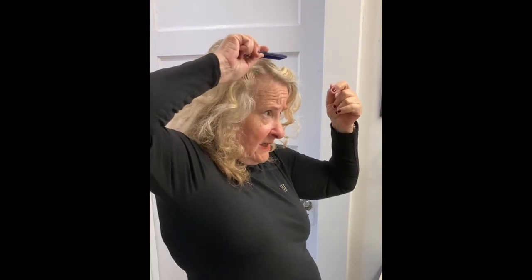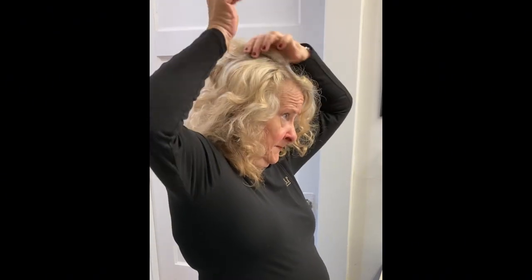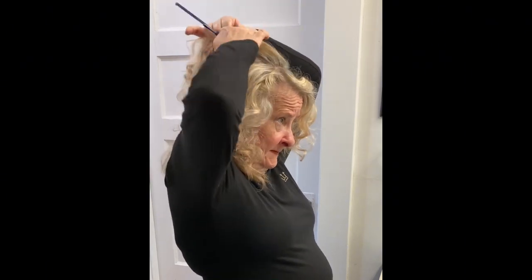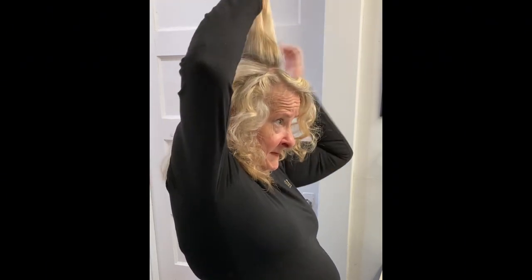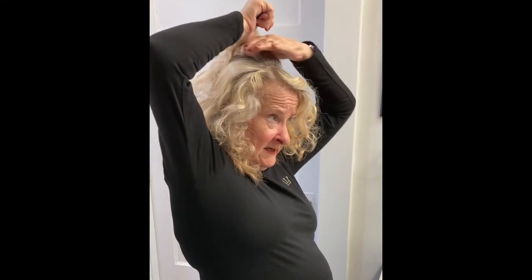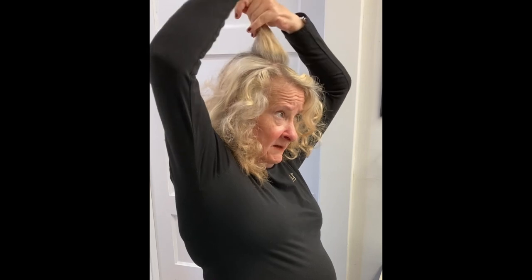And then how I've been styling it lately is I've been making a little ponytail up here, right here. And this gives me a little bit of height. I think it, you know, looks pretty good this way. You tell me if you think it looks bad.